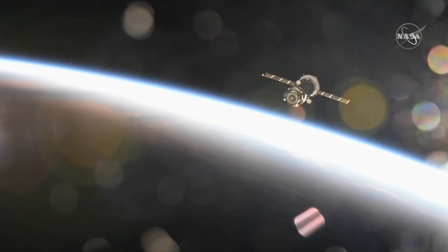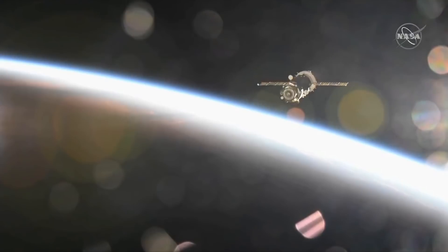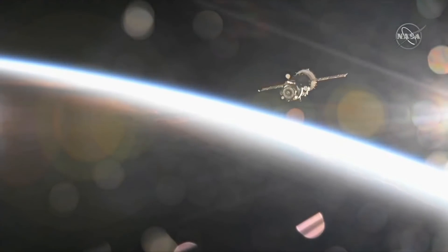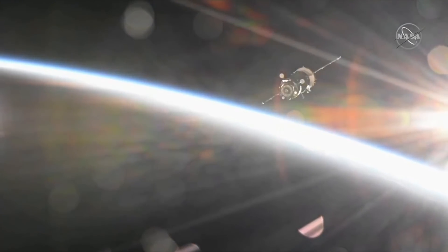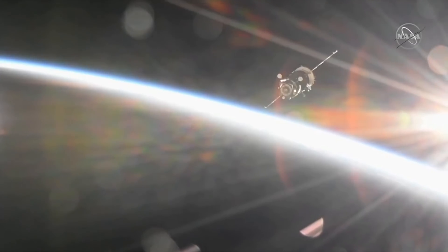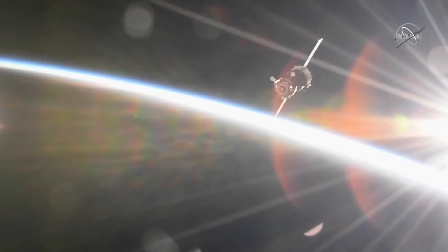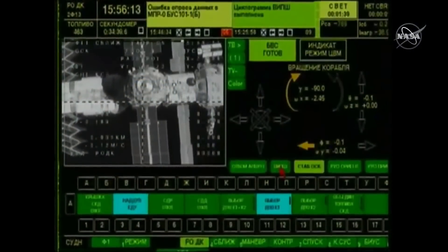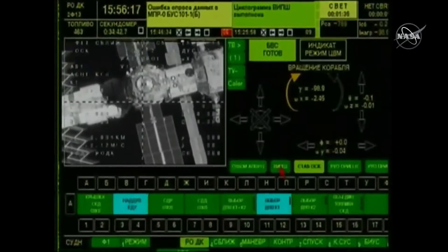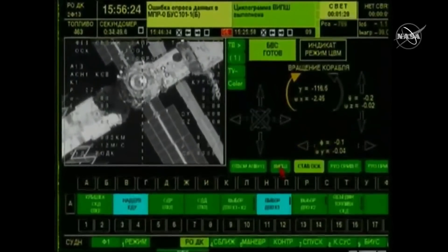Peter, you can switch AGC mode if it helps you, any copy. The Soyuz has now begun its roll maneuver to put it in the proper orientation, with the solar arrays configured at the right angle for final approach, for contact and capture to Naoka. Range is between 45 to 50 meters, and continuing the roll maneuver to a hard stop.